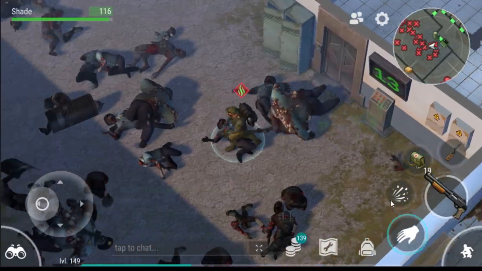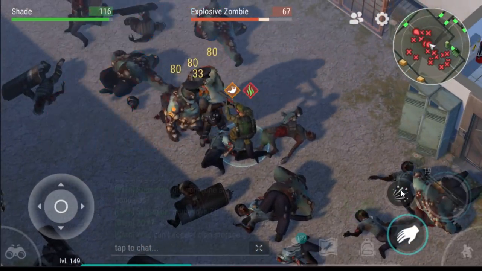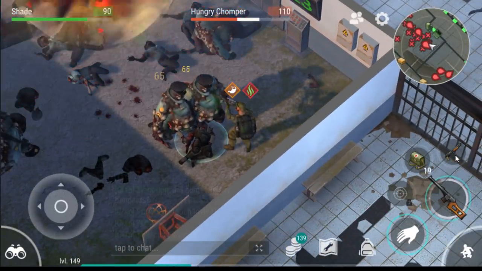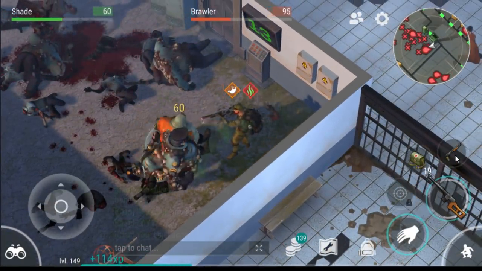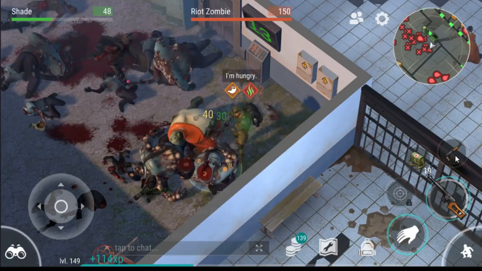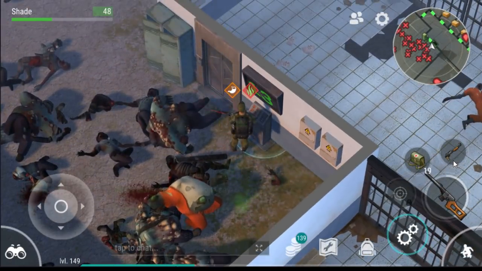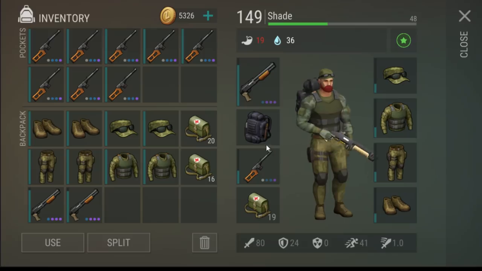How many waves are we at now? Wave 13 this is. There we go. Take out the explosive one right at the start, then start dealing with the hungry chompers. Ooh, we got a brawler. I haven't seen one of them for a couple waves. And then you can die. Can I get you before you even get a hit on me? Yes! Nice. And let's get that one done.